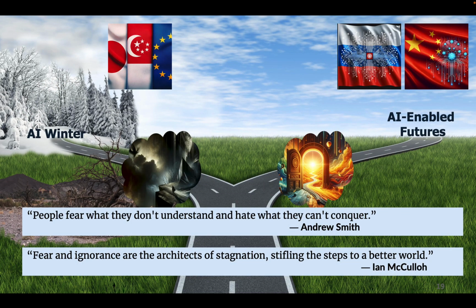I highlight these two quotes. Adam Smith said, "People fear what they don't understand and they hate what they cannot conquer." And I would say that fear and ignorance are the architects of stagnation, and they stifle the steps to a better world. So I hope that as we go through this course, you can have a more realistic frame of what artificial intelligence is, and I hope to guide you to an AI-enabled future so that we can actually help those in need and make our world better through AI.